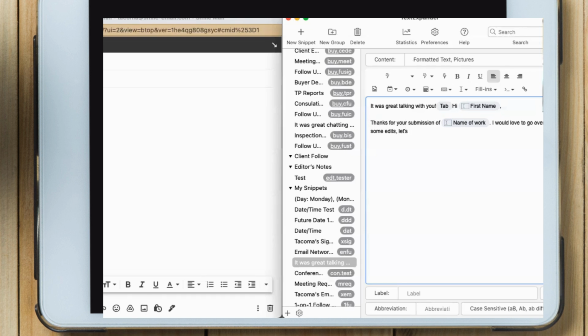Let's say you give them options. Like, let's say you have different options of how you'd like to go over their edits with them. We could do chat, let's Zoom, let's meet up. We have a fill-in called pop-up menu. So maybe it varies with each client depending on where they are in the process or something like that. You can think of how this fits your work. But I'm going to fill in pop-up menu.